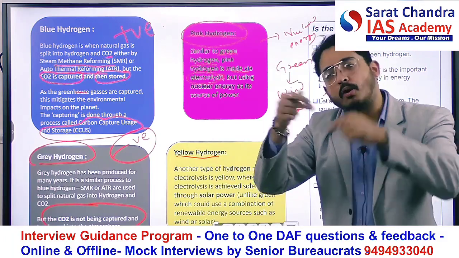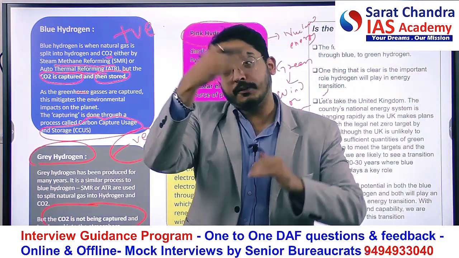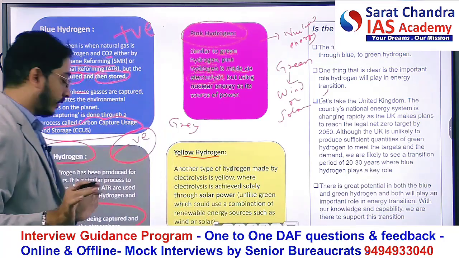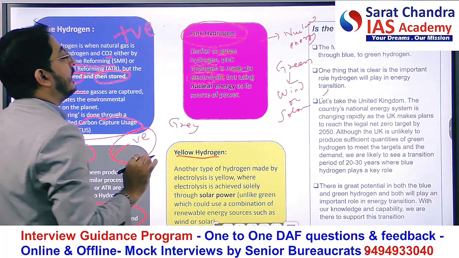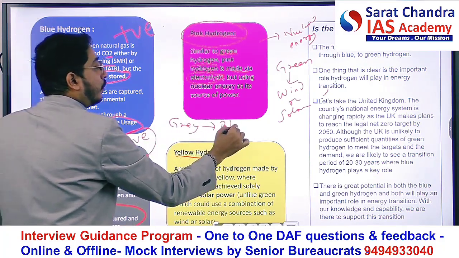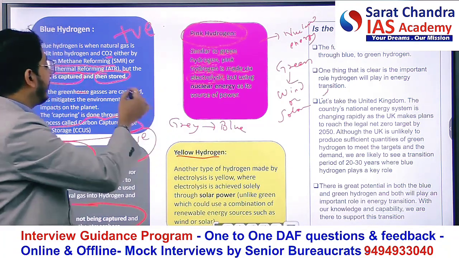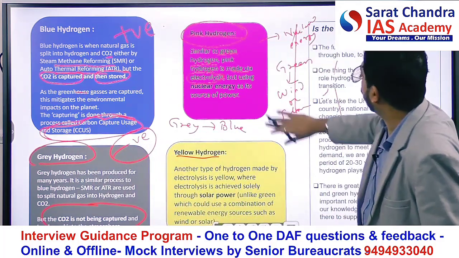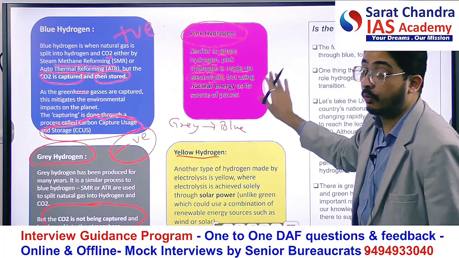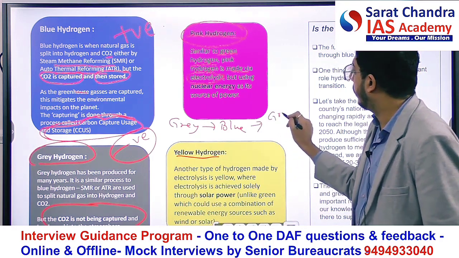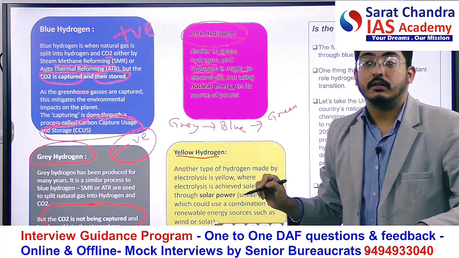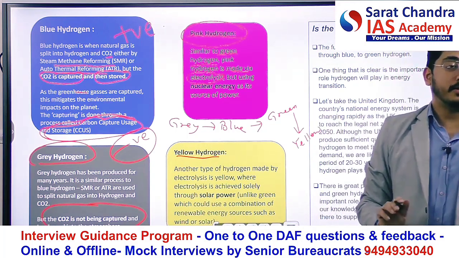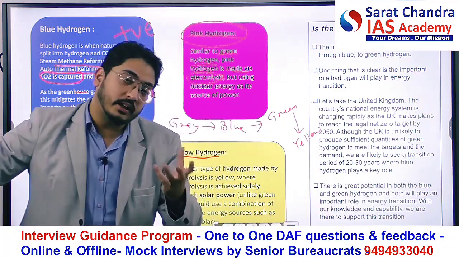Now you tell me, if I ask you the chronology, in today's time, thinking about our future, how will it be? First what? First is gray. First is gray or not? Because it is happening for years. From gray it will go to blue, because this carbon capture usage storage is happening. Then from there we'll go to what? Green, because in green there is wind energy. Okay? Then you can move on to special yellow. Understood? If they ask these kinds of questions, it will be very difficult. You can't even touch the question.